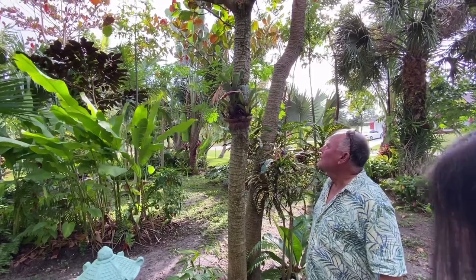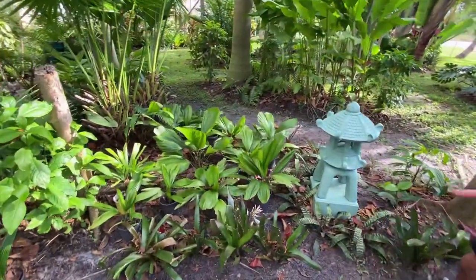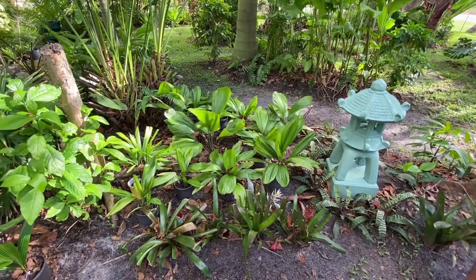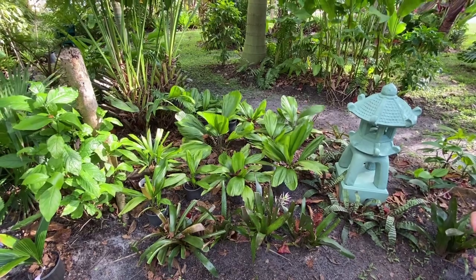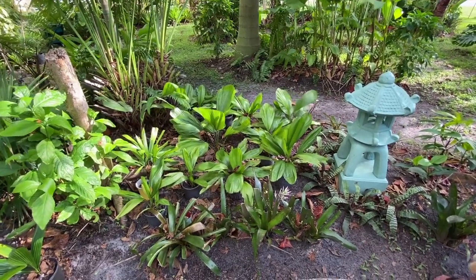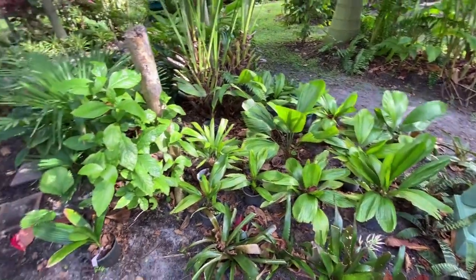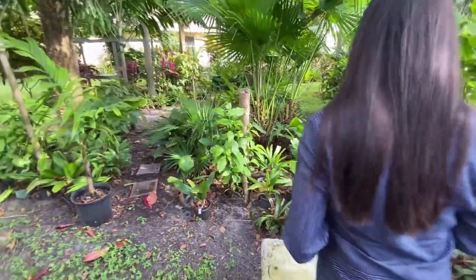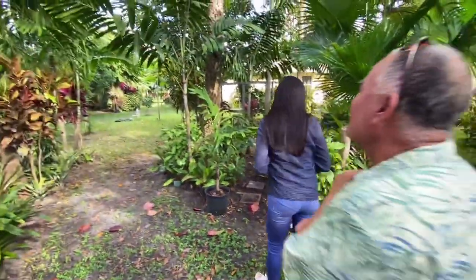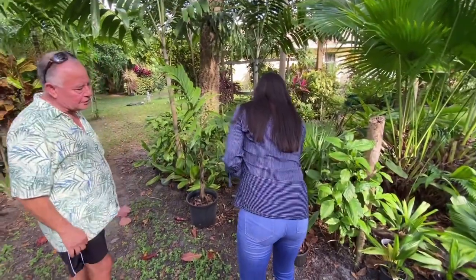Definitely. Very nice. And these are what kind of palms? I love the look of it. I don't know the name. It's called Licuala, that's the genus. They are very, very tropical, and you'll find them from Costa Rica down into South America. Wow, very beautiful. I grew these from seeds, so they're my babies. Is this also the same? It's a different Licuala.